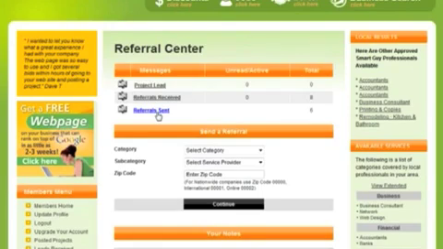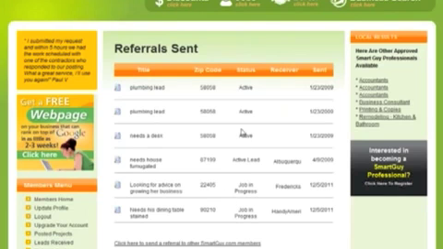I know that he got it, I know that he opened it up, and I know the final result. I never risk getting a black eye, sending a referral to Mike, and then Mike doesn't follow it up. At any time, like I have 6 referrals I've sent, I can click referral sent. It shows me and I see Mike's notes, job in progress, whatever it is. I can even open up and see what he typed.